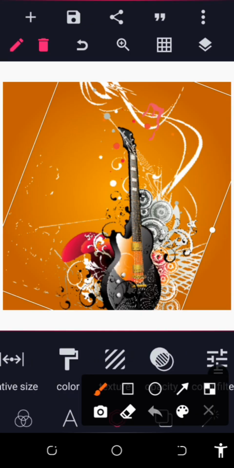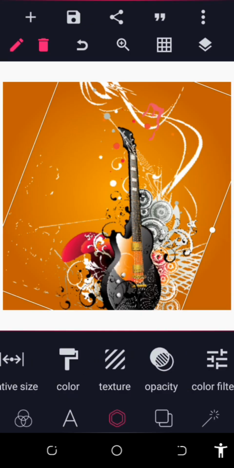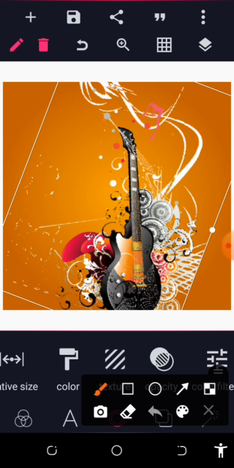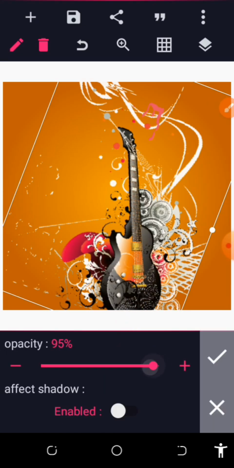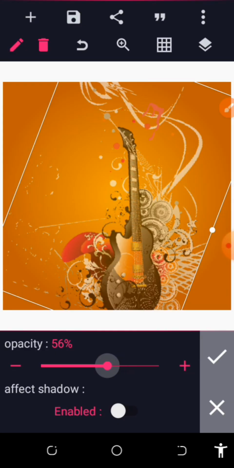You see where I clicked? Just click this opacity, down here. Reduce the opacity like this and click the check.